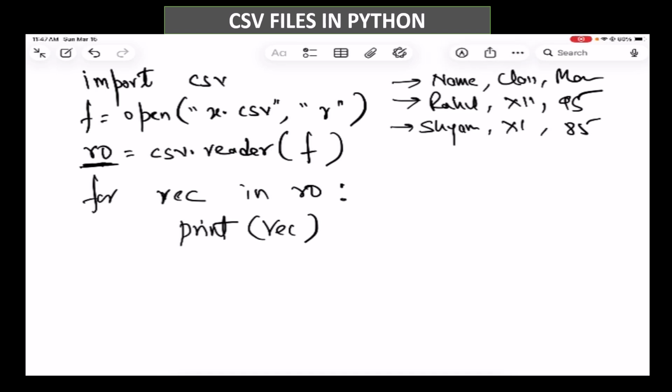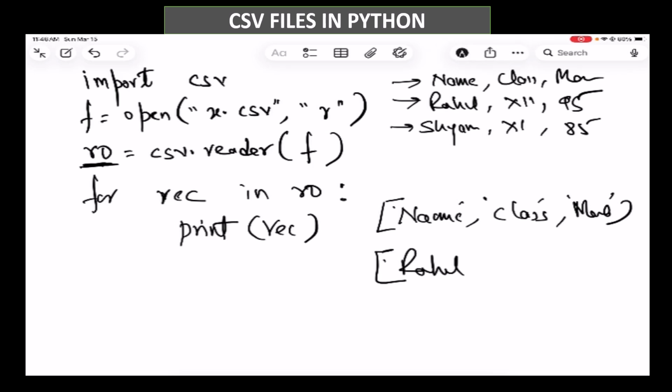So in my output, first thing is name, comma class, comma marks. Then second would be Rahul, then 12, then 95, and so on. So this is how each record is going to be printed.